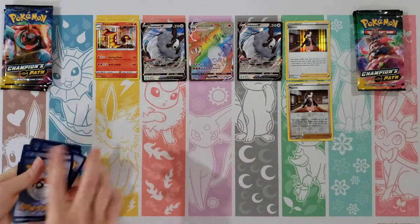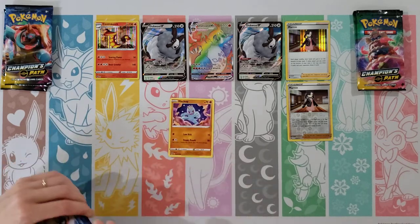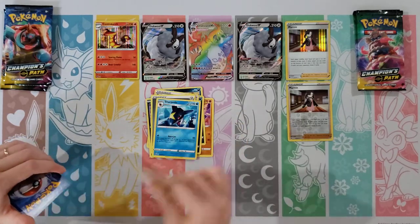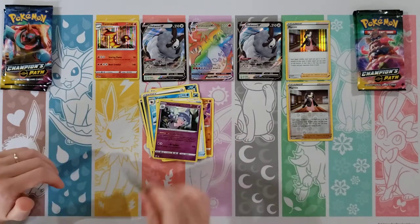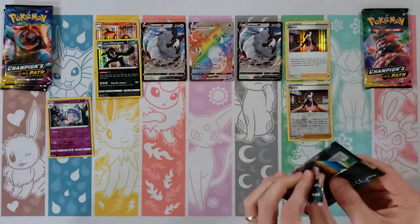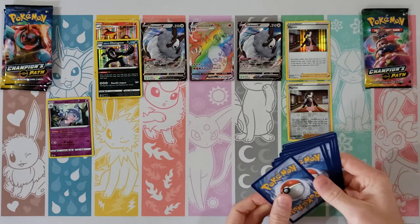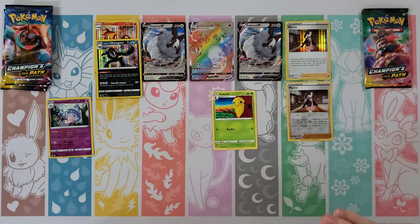And the first one that you've ever pulled — yeah, you pulled the last one. Okay, so Machop, Nickit, Lernoon, Potion, Trubbish, Metal Energy, Sharpedo, Hyper Potion, Rotom — reverse of a... oh that's a rare — Obstagoon. I was really thinking you were going to get something there. That was a Gardevoir pack — I had three Alcremies and one Gardevoir, and that Charizard came out of a Gardevoir pack. That was something else — that's a beauty, that's what I've been searching for.